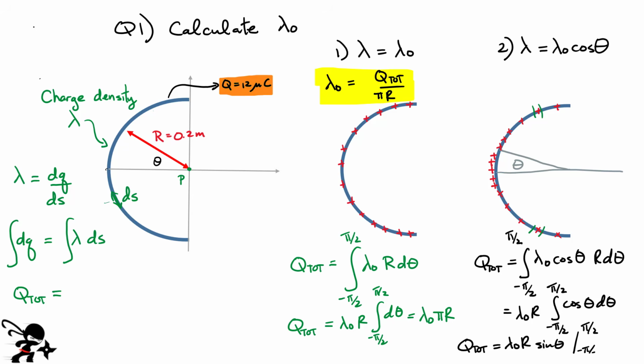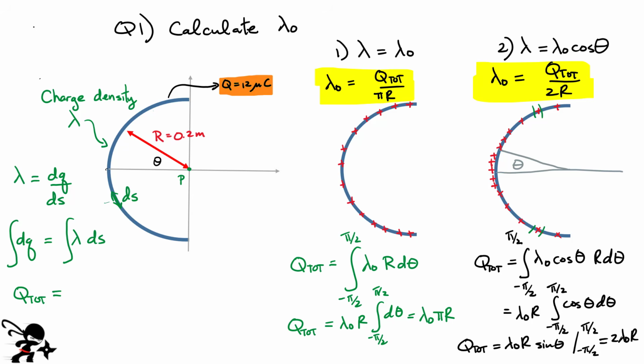The nice thing about this one, sine of 90 is 1. Sine of minus 90 is minus 1. So you end up simply getting 2 lambda 0 r for this result right here. So that means that my lambda 0, let me just write it out here. I'm running out of space. Now it looks kind of similar, but you have to be a little bit careful, there are some important differences. It's the total charge, and in this case, it's divided by twice the radius. Let's go ahead and highlight that. That'll be an important result that we're going to use when we calculate the total electric field.